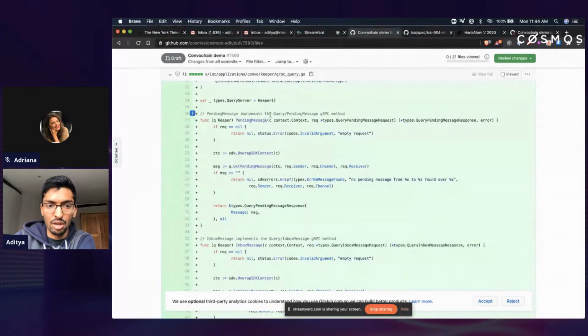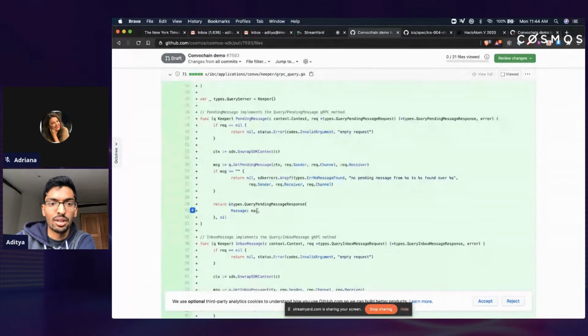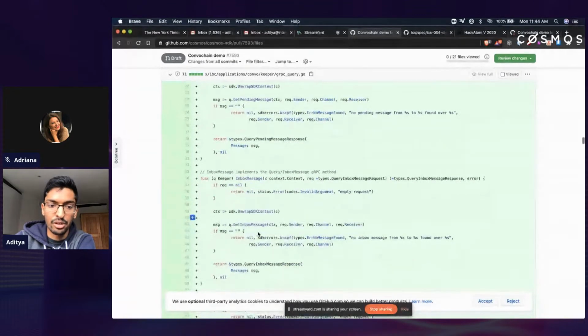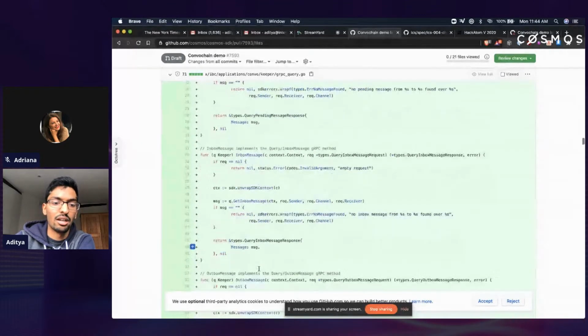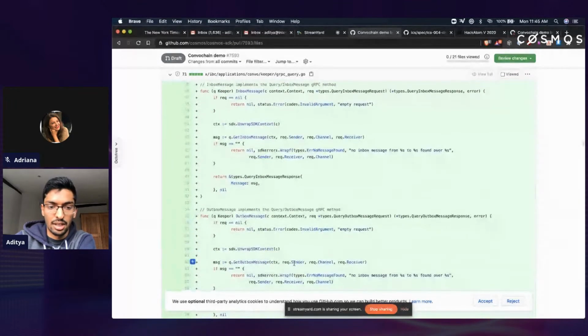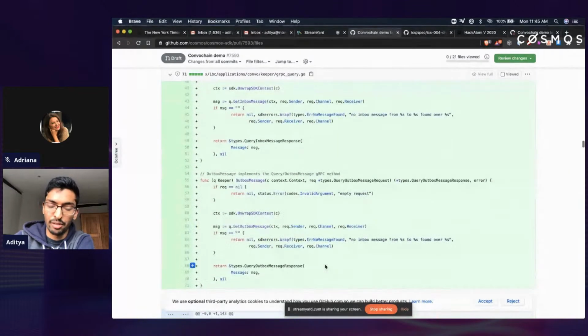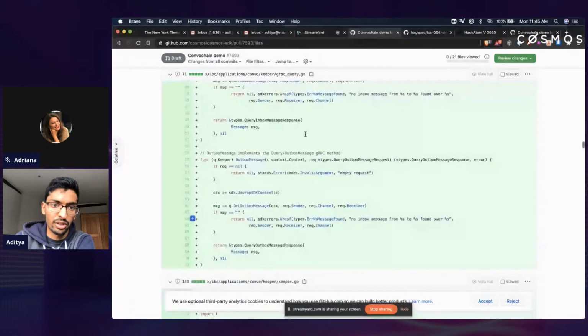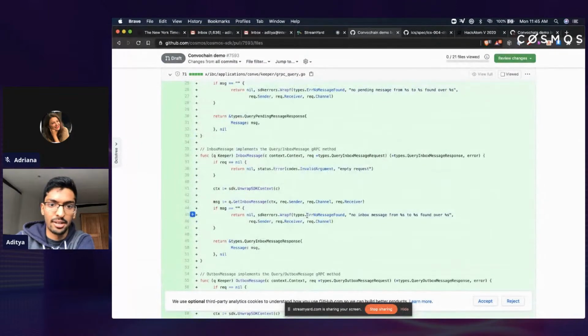When I get a pending message RPC call, I just get the pending message from my keeper and put it into my response. My inbox message, I get my inbox message from my keeper and put it into my response. My outbox message, I take the request, get the corresponding outbox message using my keeper, and put it in my response. And you'll want to implement your own gRPC query server in your keeper package, as I did.